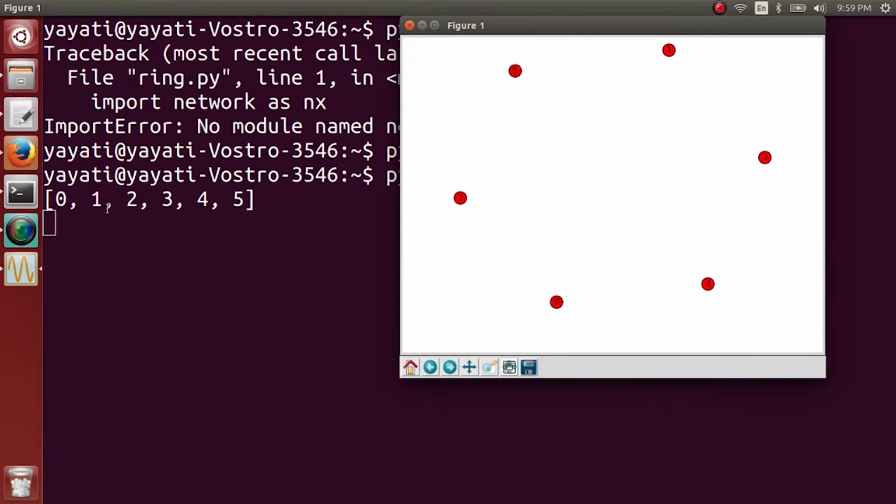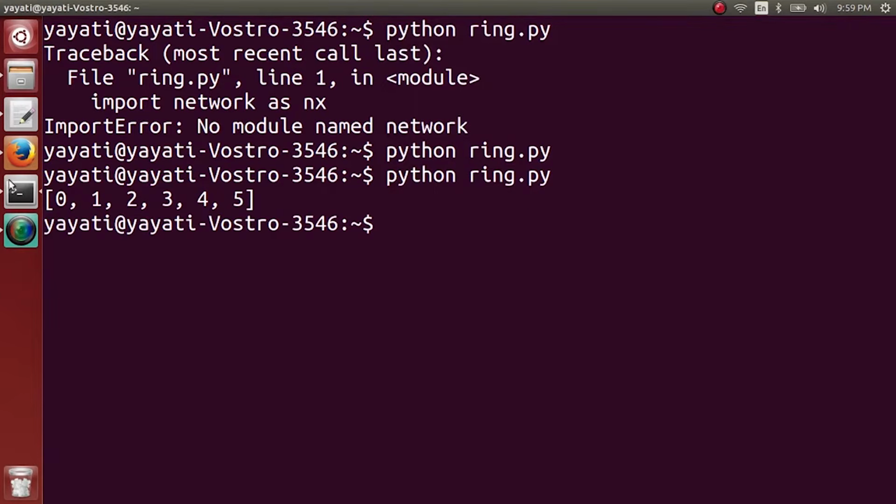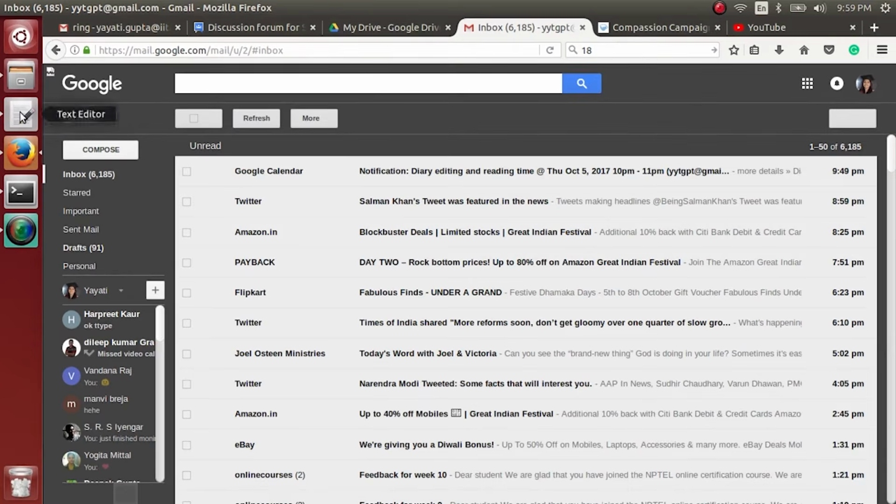When I execute this code, we can see that we got the nodes 0, 1, 2, 3, 4, 5. Well and fine.